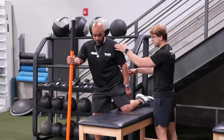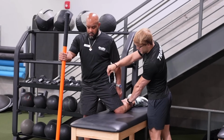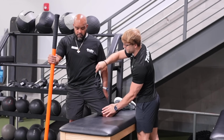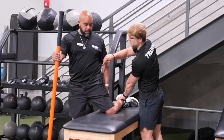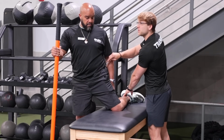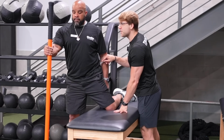We're gonna do a couple things here, but what I want you to do is start with extending your hip. Think about tucking your butt forward. Now, without this moving, rotate your pelvis towards me, very slowly. Do you feel your hip capsule at all? And my obliques. You feel your obliques? Yes. Okay, try to rotate from the pelvis more than the spine.